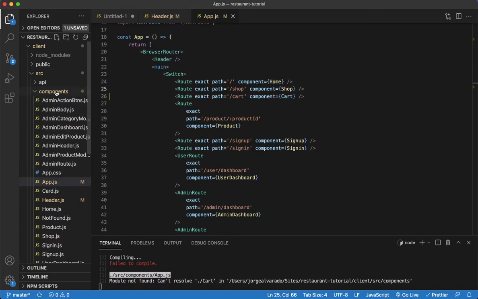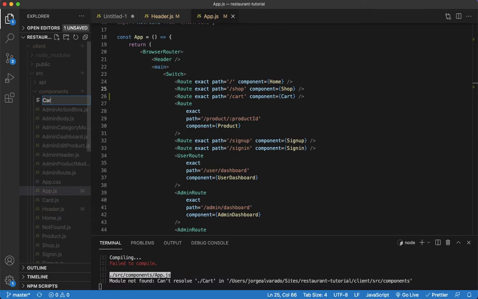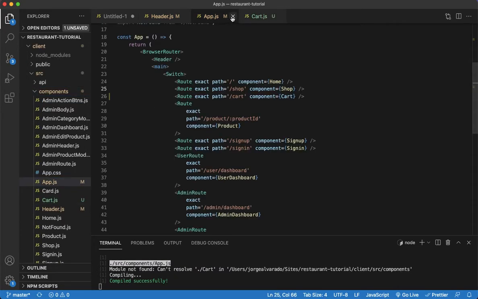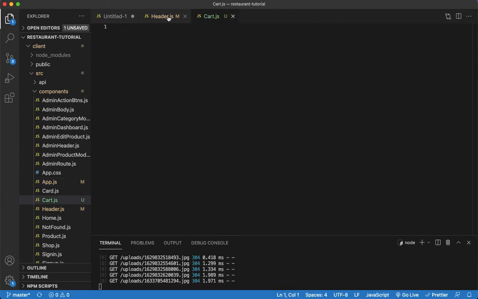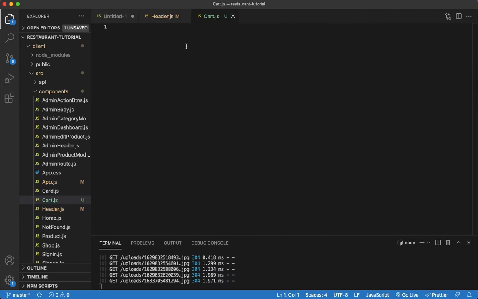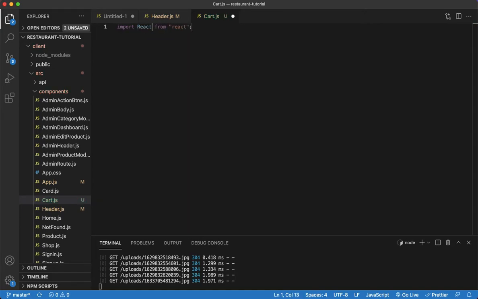So in the components folder, I want you to create a new file, call it cart.js. I'm going to close this app.js, and what I want to do is, let's go ahead and import our React. Import React from React, and set up a basic skeleton structure for our cart.